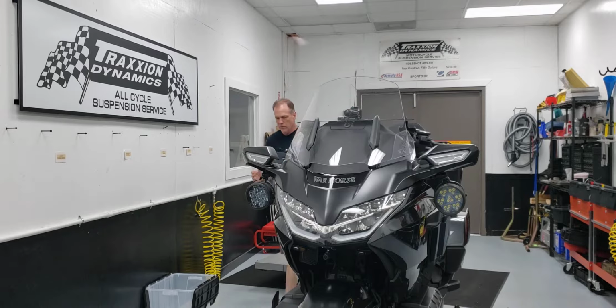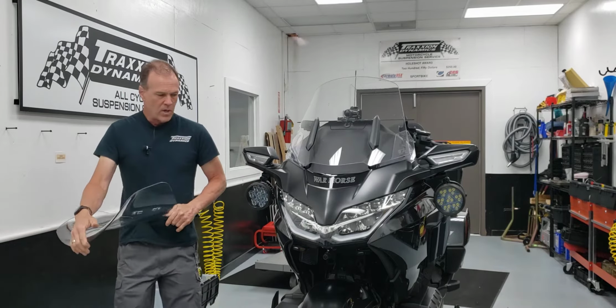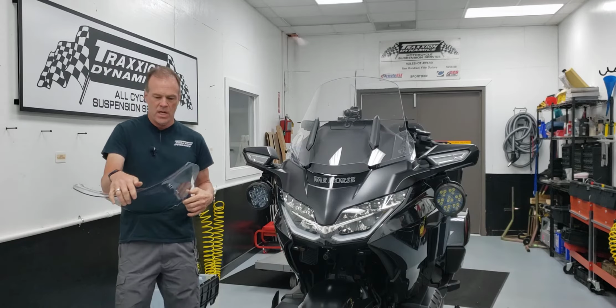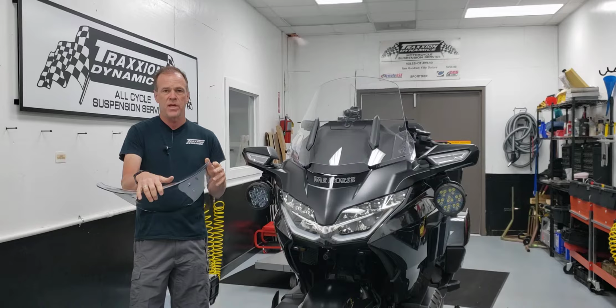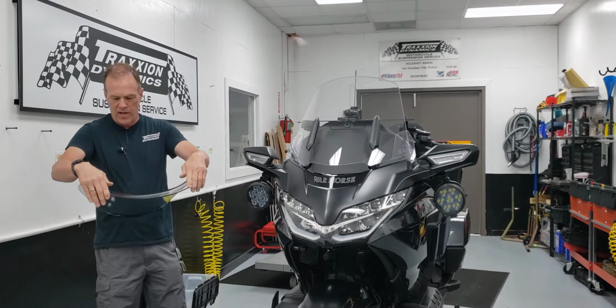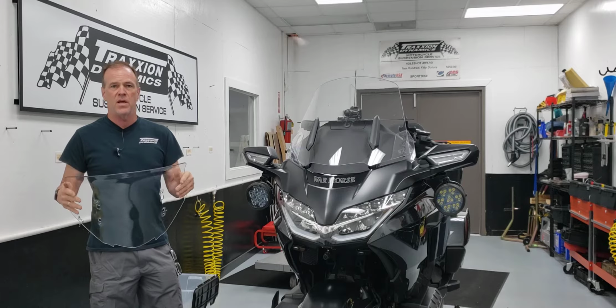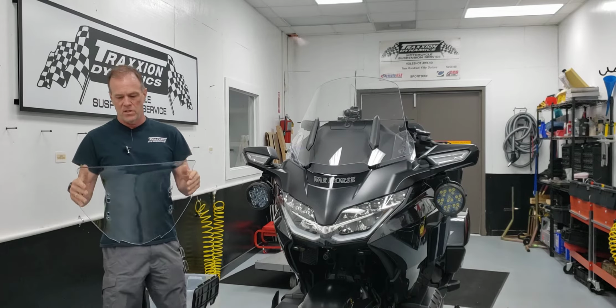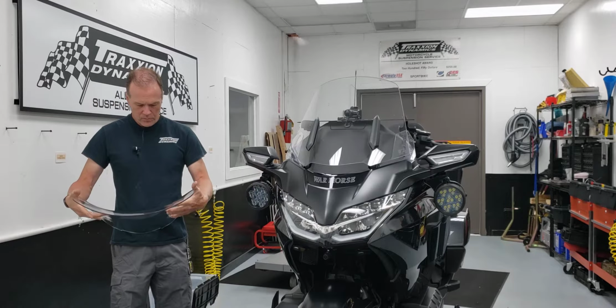This shield is one that the owner of the motorcycle really wanted to have. He's been riding Harleys for many years, decades, and does a lot of long distance riding. He's installed these Long Ride shields on his Harleys and had fantastic results, and he's been very pleased. So he wanted to have this on his Goldwing.